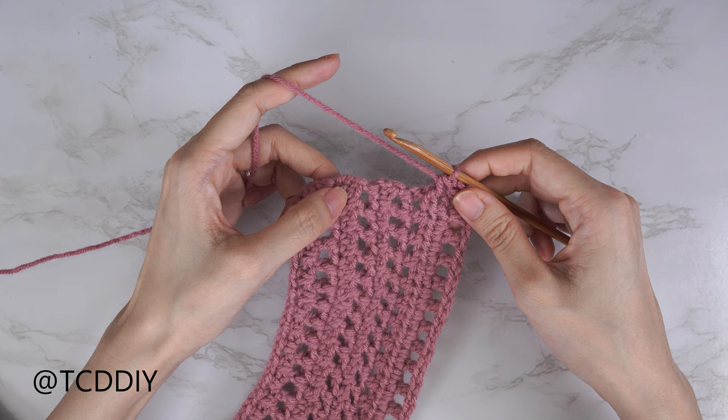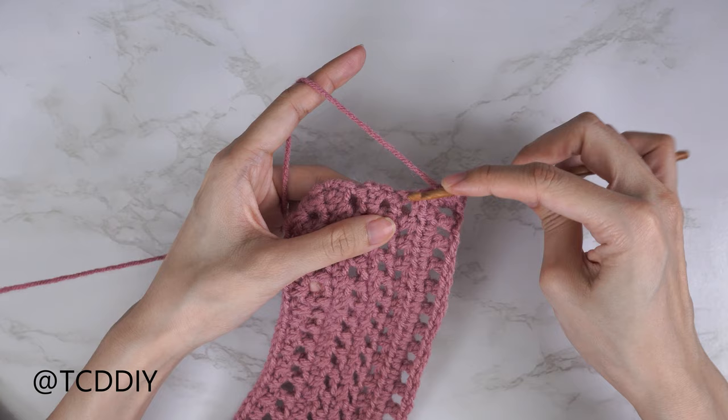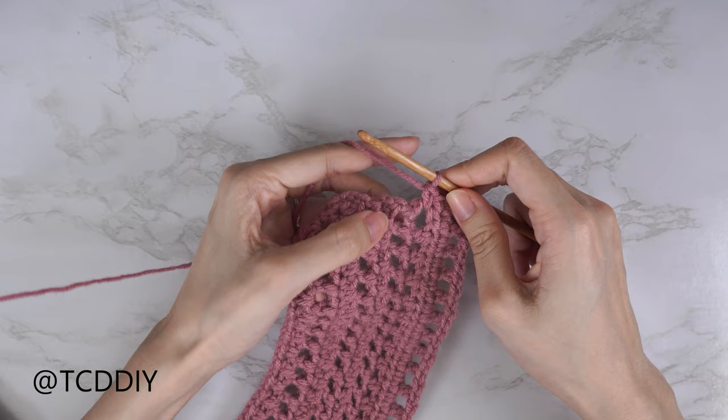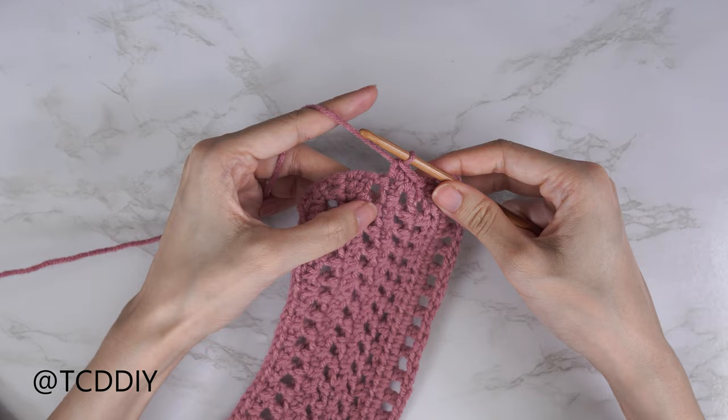So it's going to be 1, 2, 3, 4, and 5 side rows. That's just going to have one single crochet into each of those. So into this next side row, find that top loop with one single crochet, into that following side row, another single crochet. Our next side row should be our side single, so just find that top loop, insert with one, and then one single crochet into each of the following two side rows.